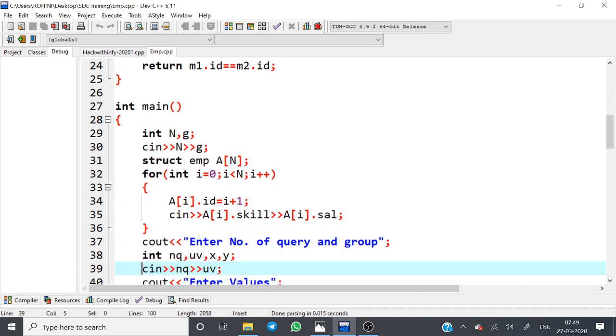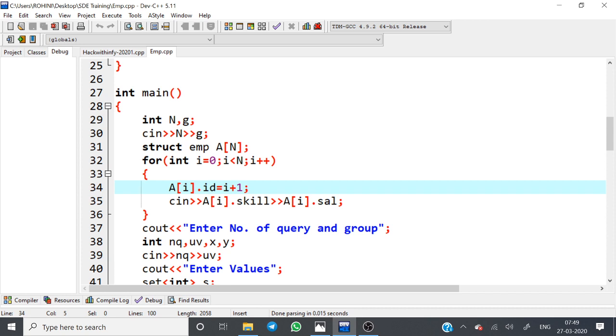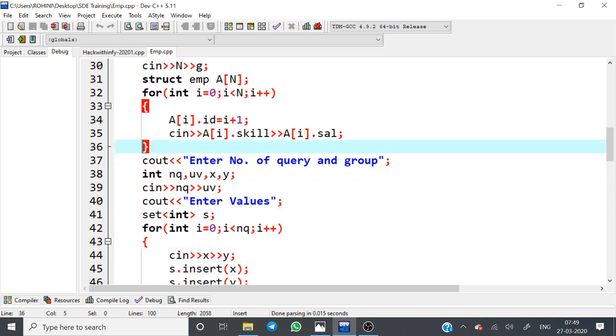Then I read the employee ID, employee skill set and salary. By default, employee ID will be assigned from 1 to n. Then I get the number of queries and the group, which are stored in NQ and UV.